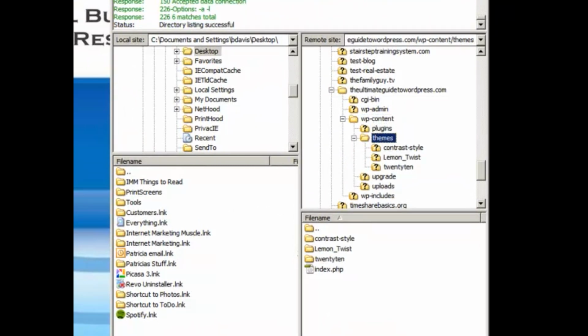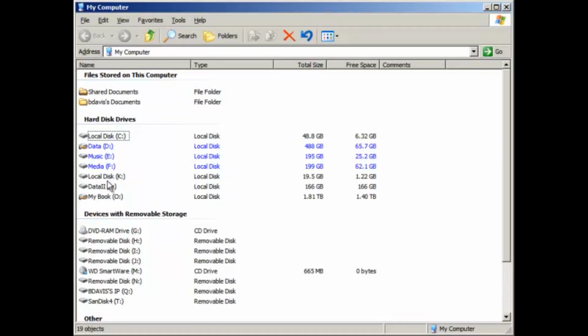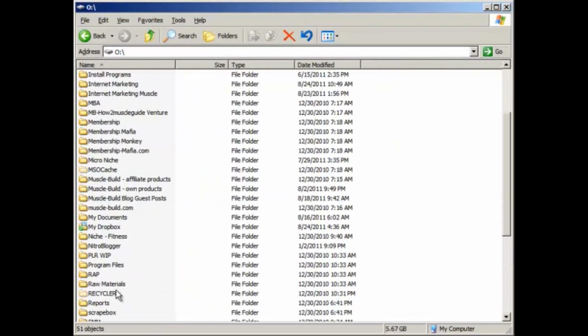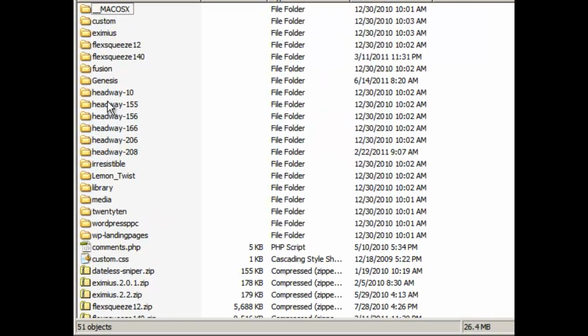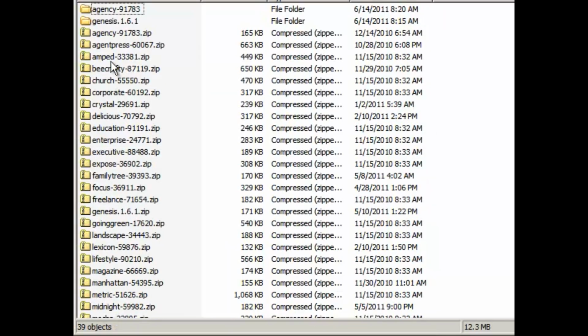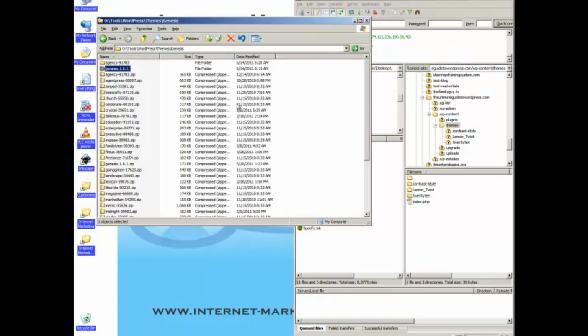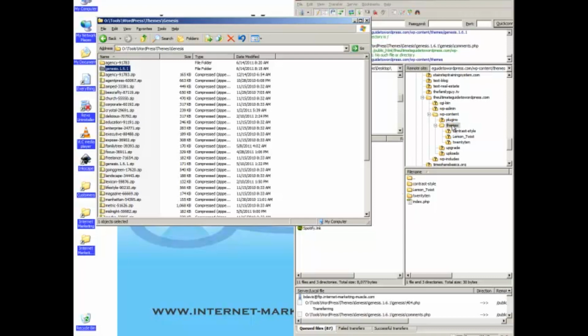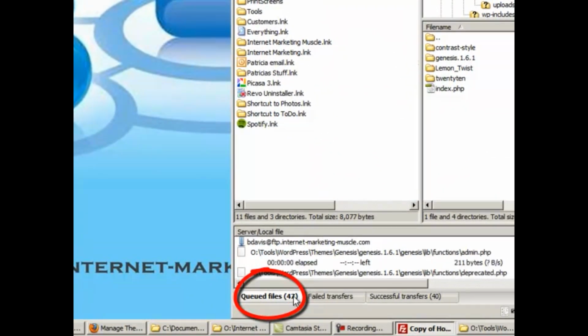And then what you want to do is go back to my computer, find a theme that I want to install. And we'll install Genesis. So the easiest way to do that is to drag this unzipped folder over to the themes folder and wait for it to load. And you'll see that there are 50 or so files left.